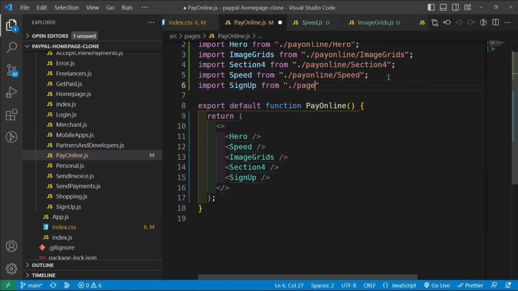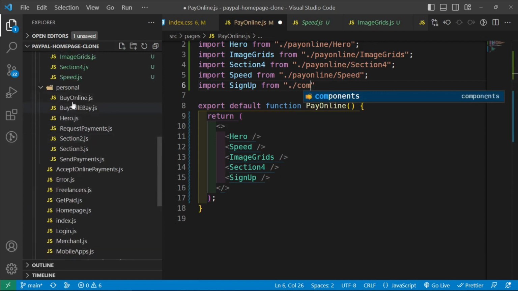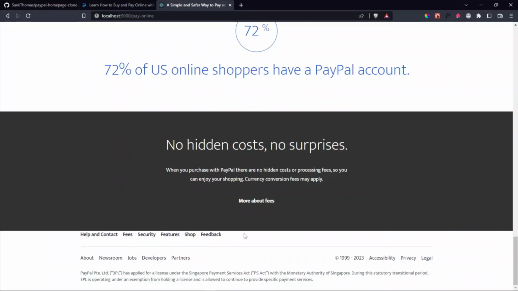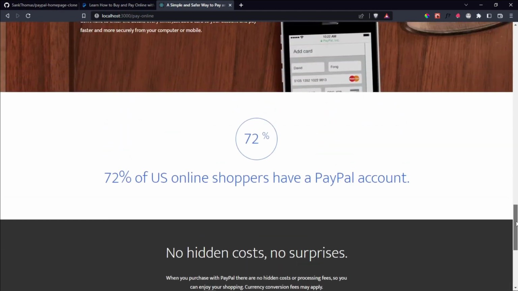Should be dot slash pages. Is it? Why can't I find it? Wait, dot slash components, because we want to go inside this folder. So components, and then homepage, and then sign up. That is the correct one. It should now appear here. There we go. Would you look at that? Looking quite nice.